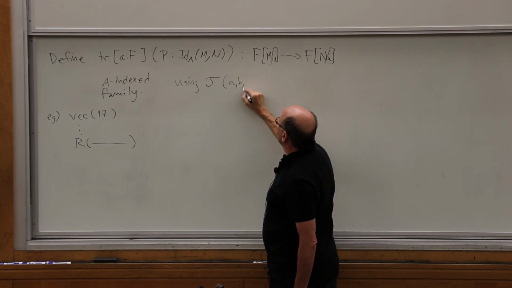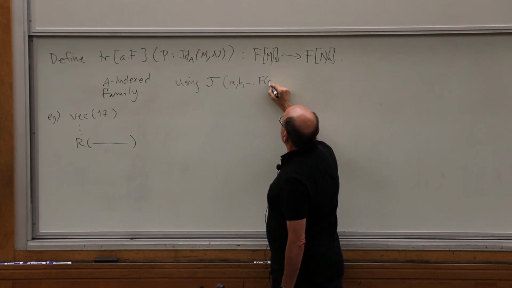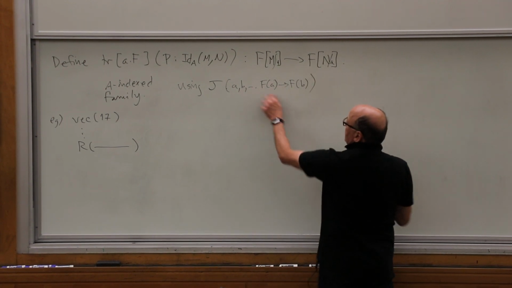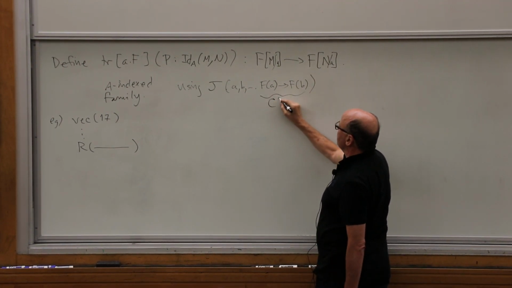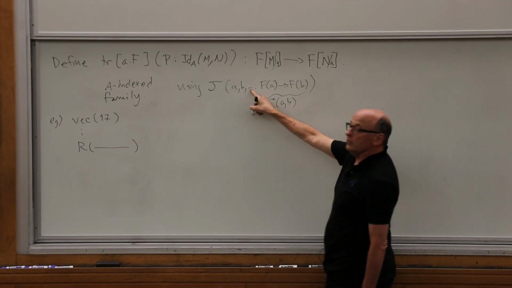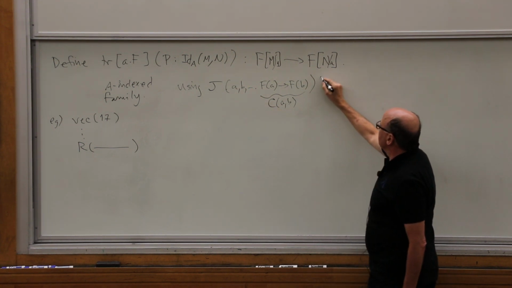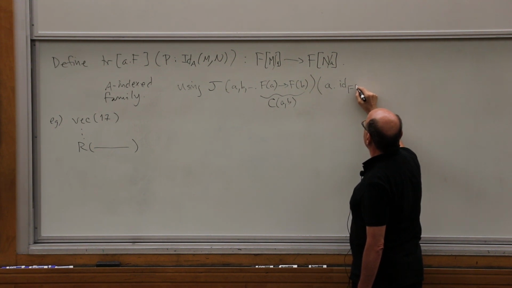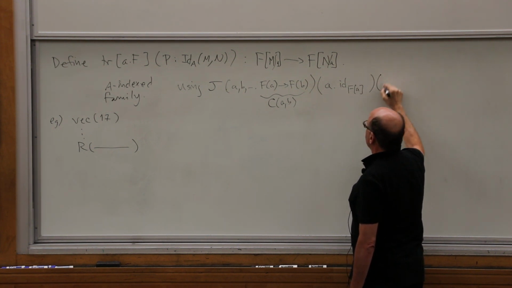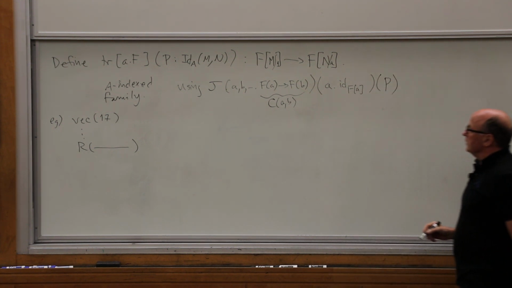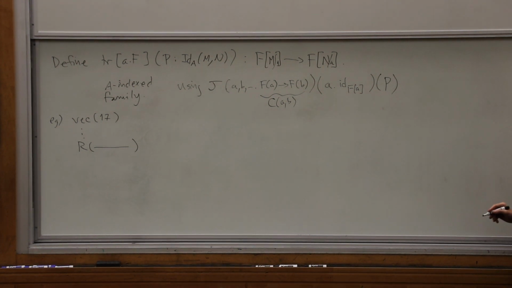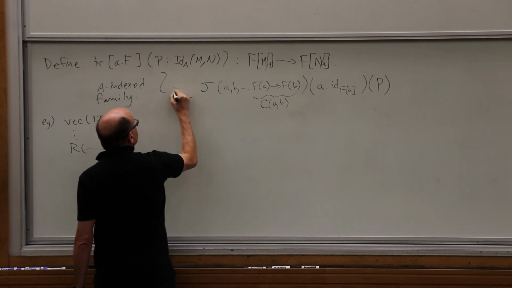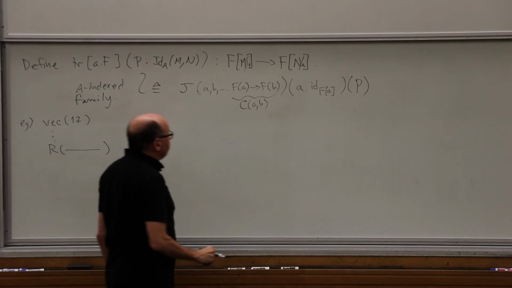So the argument is you do this and you write f of A or f of B, that's my capital C, which involves, in this case, A, B, and I don't care about the proof. Okay, and the P part is just the identity function on f of A. And then you write capital P, and you can check that this is how you do it. So you define transport. So we can write it like this. This is defined to be that, okay?